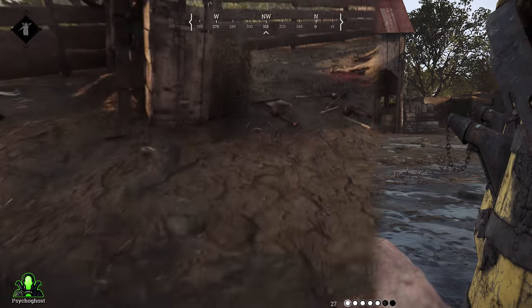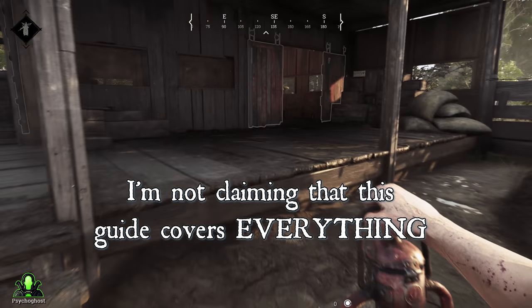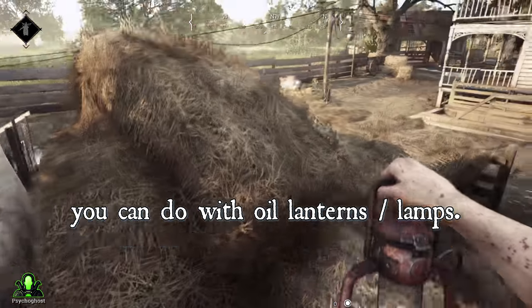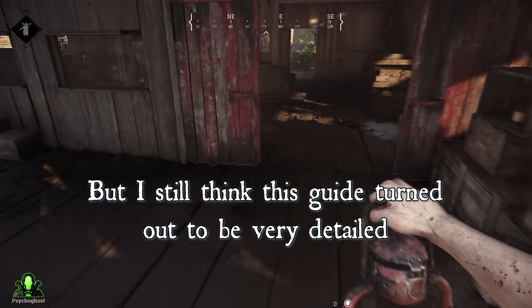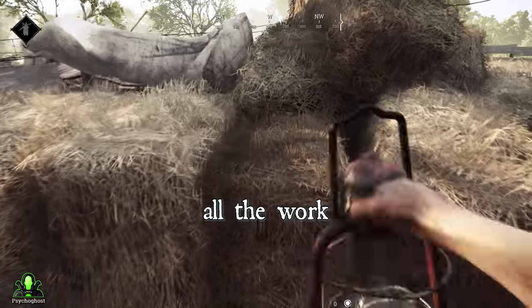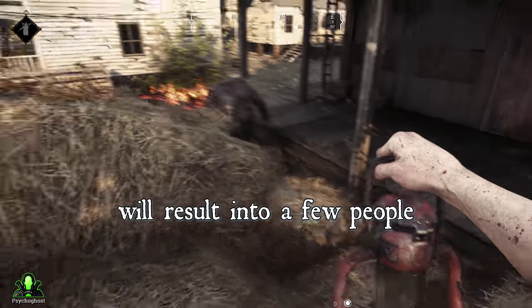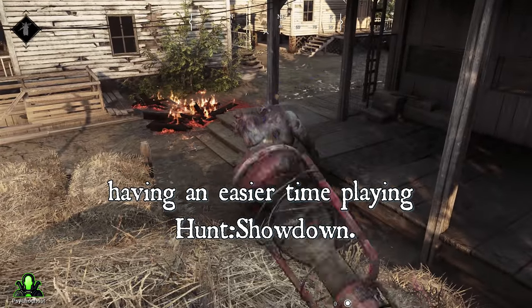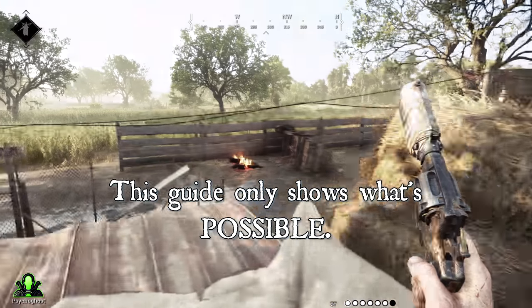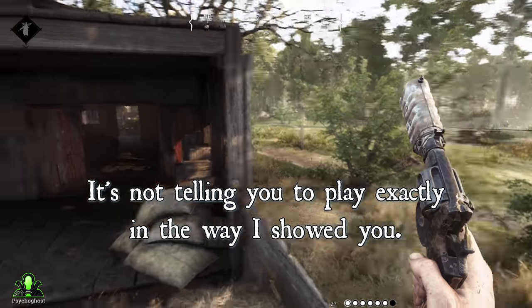Now, a few final words before this guide ends. I'm not claiming that this guide covers everything you can do with oil lanterns slash lamps. But I still think this guide turned out to be very detailed, and I really hope all the work that went into making this guide will result in a few people having an easier time playing Hunt: Showdown. Furthermore, this guide only shows what's possible. It's not telling you to play exactly in the way I showed you.